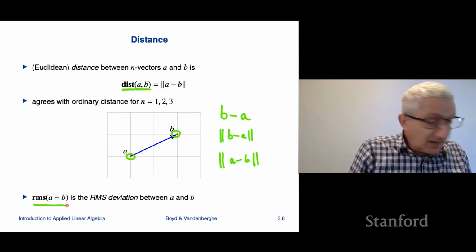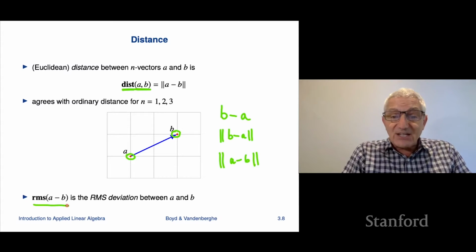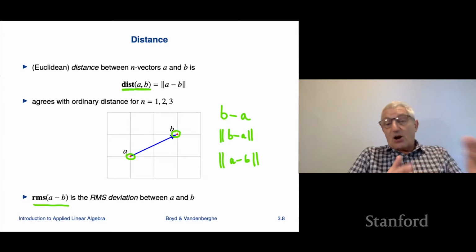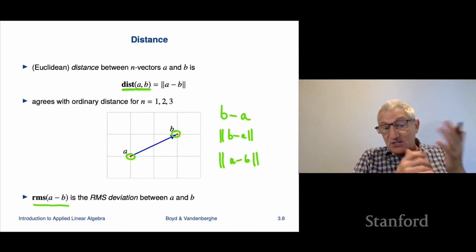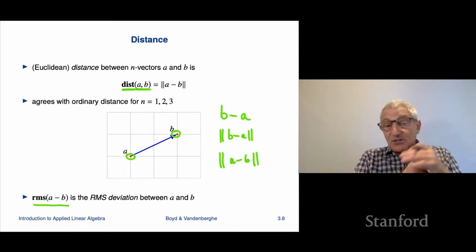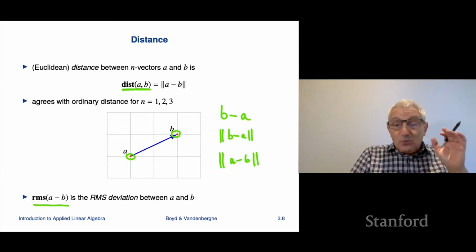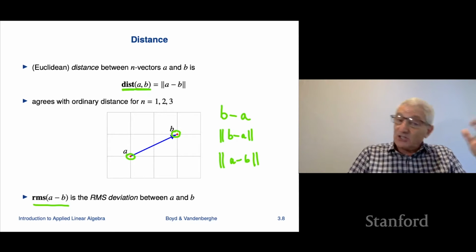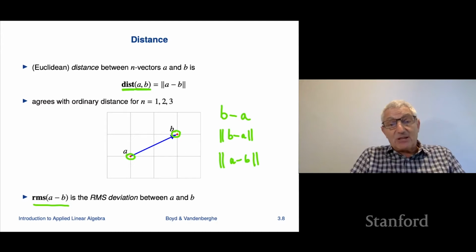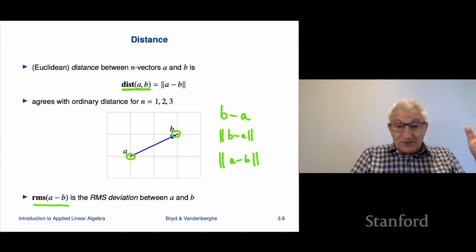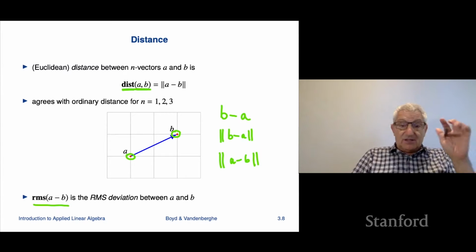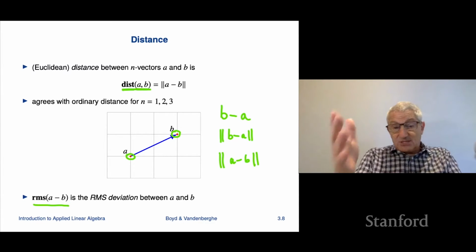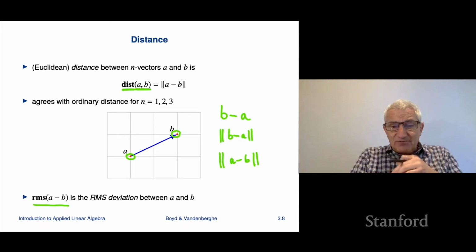Sometimes people also will look at the RMS deviation between A and B. So it's just the distance divided by square root n. Okay, so you automatically get distance. Now what's new here is that we can now talk about the distance between 100 vectors, namely vectors with dimension 100. That's interesting. You can't visualize that. Now you can pretend to visualize that. You can claim in front of your friends, well, I can visualize it. There's one vector and there's the other, and the distance between them is 12. I told you, I can see it. But no one can visualize 100 dimensions, so that doesn't really make any sense.